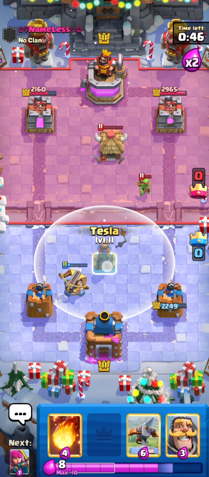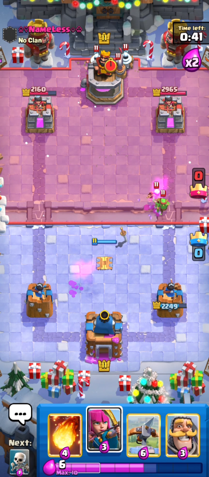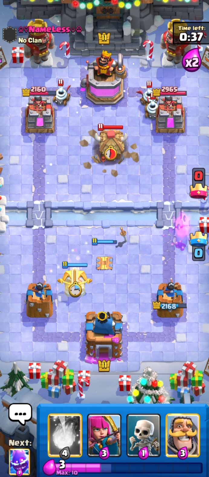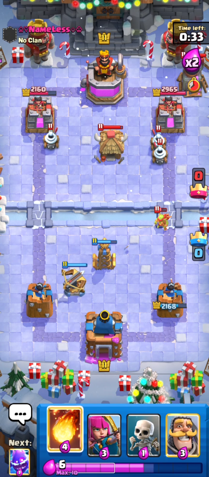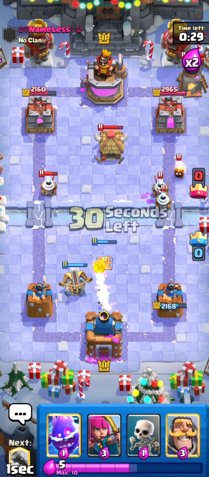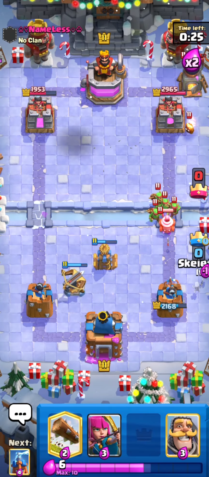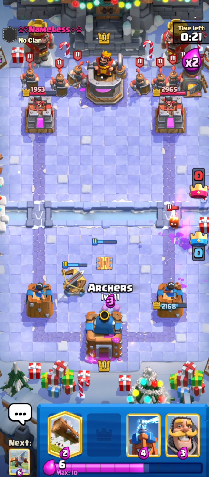We are kind of even in damage. I believe he has Barb Barrel and not Log, which means that I can still outdamage this deck, of course. Especially in triple elixir time. I just need to sit back and defend, which is exactly what I'm doing right now. As you can see, I'm not even going for offensive Xbows anymore. I did go at the start, just because I like to be aggressive sometimes, but it's not really worth it.